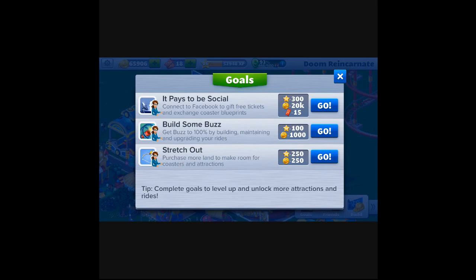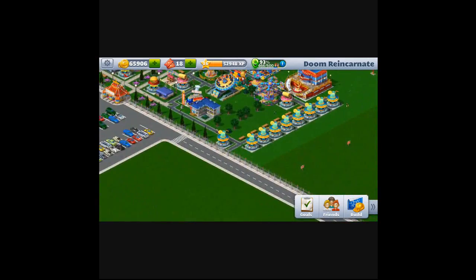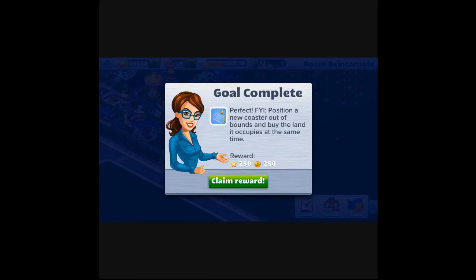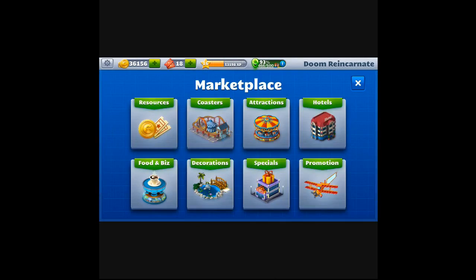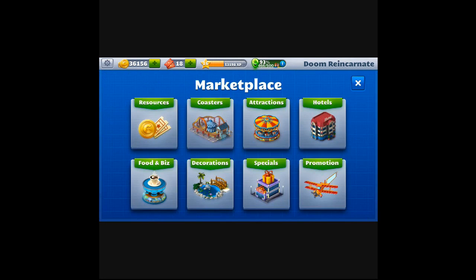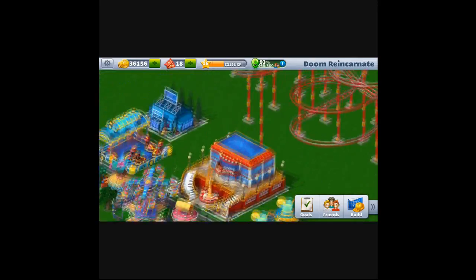Connect to Facebook. I know. Stretch out. Oh boy. Purchase more land. Watch this. For 30,000 coins, we're going to get how much space? Not that much. What can we put in there? Can we put anything in there? We can... No. Okay, I can't even, like, test it, even if I want to. I'm not doing that.